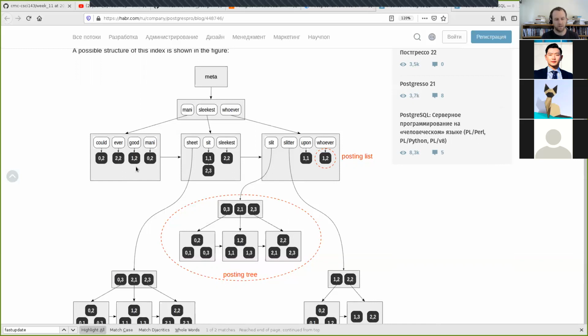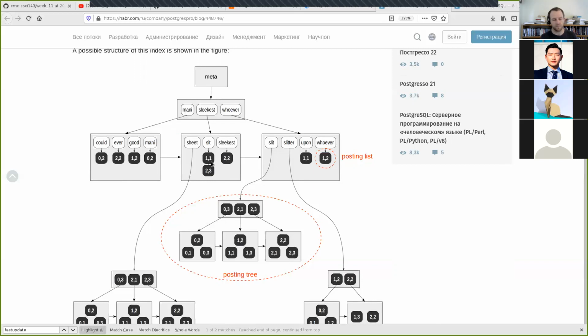This list of things, you see most of these have just one entry inside of them, but here's one with two of them. They're called the posting list. The posting list is the set of documents that contain whatever these words are up here. So there's only one document that contains the word good, so there's only one element in the posting list. The word sit, there are two documents that contain the word sit, so the posting list has two elements inside of it.